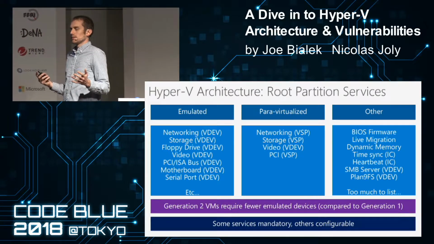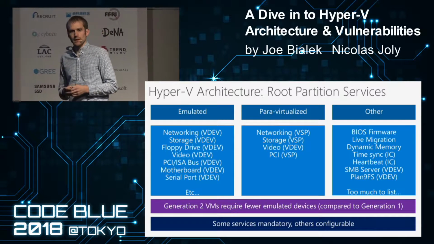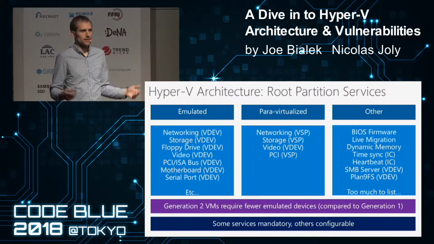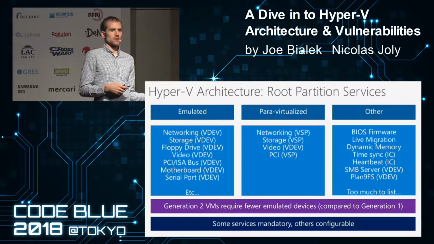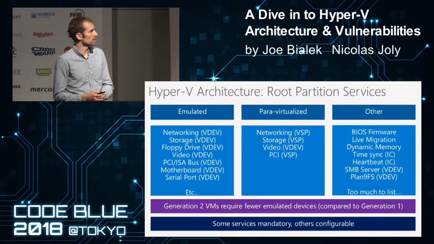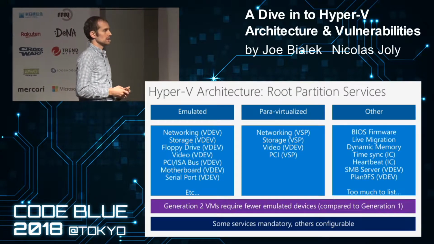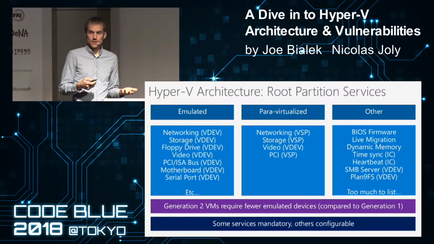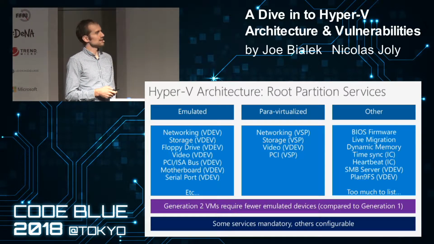So if you're interested in trying to find bugs in Hyper-V, probably one of the things that you're going to be wondering is, what are the components that I could possibly attack, right? What is accessible to the guest? I mentioned earlier that the root partition is responsible for providing a number of services to all of the guest operating systems that run. And this is just kind of an overview of what kinds of services need to be offered. So for virtual machines that aren't really aware that they're virtual machines, they think that they're running on real hardware, we have a whole bunch of devices that we emulate.